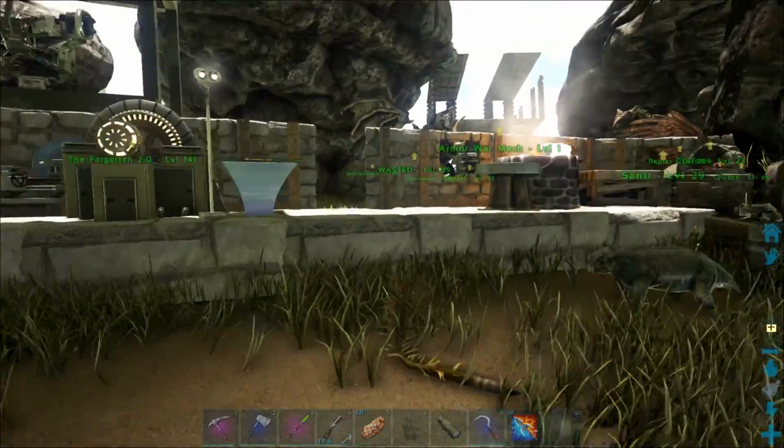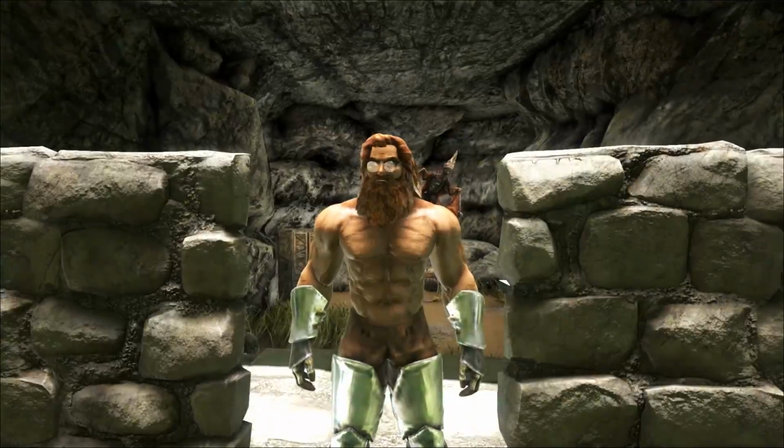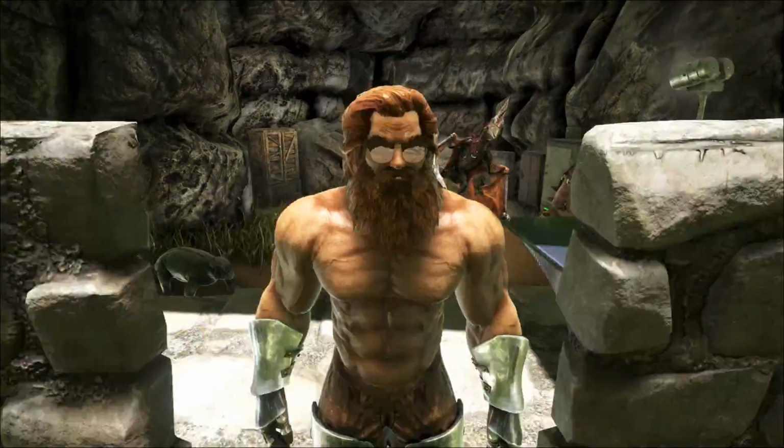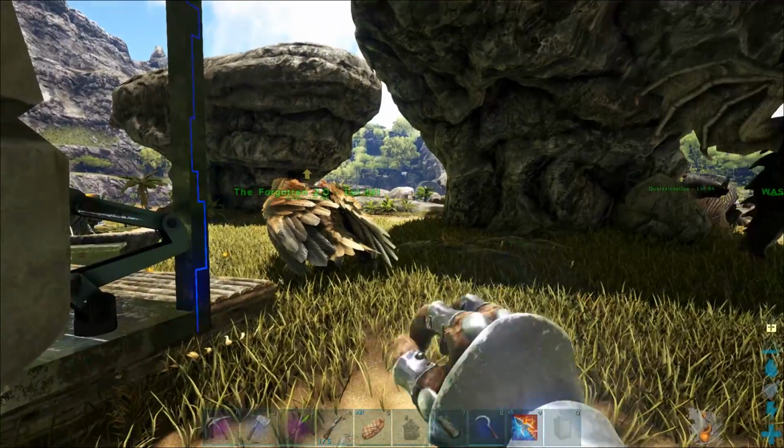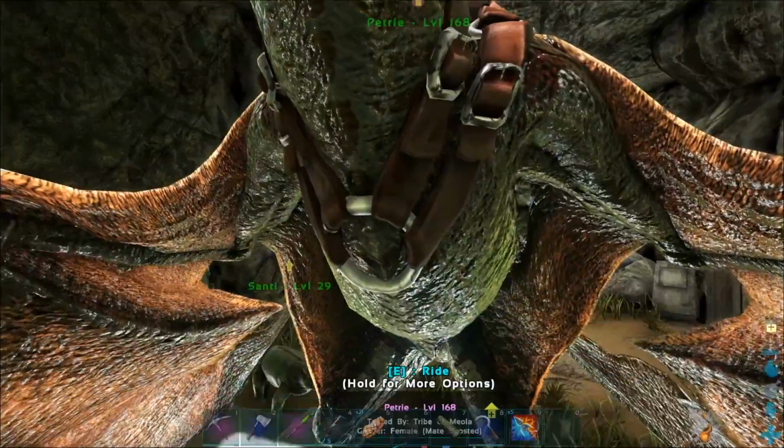All right, guys, I think we are done for today. What an adventure that was. So exciting. We got wyvern eggs, which is amazing. And I've still got this guy on my shoulder. All right, that's where you're going to land.